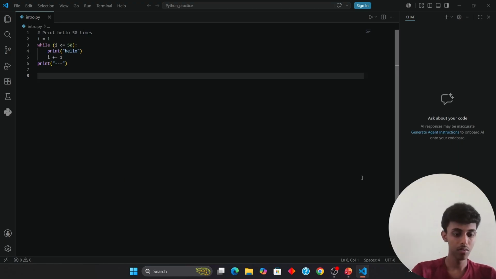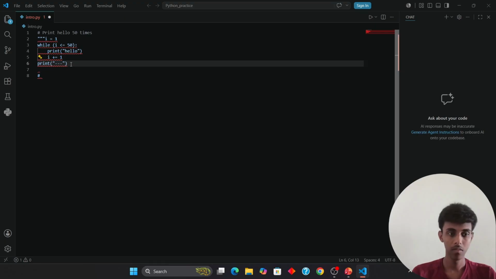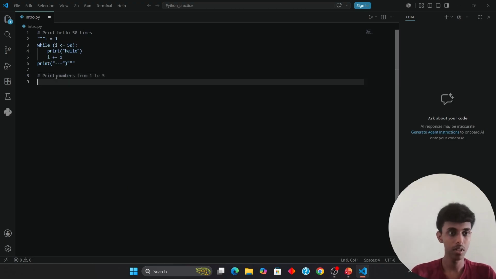Now we will write another question. The question is print numbers from 1 to 5 using a while loop.